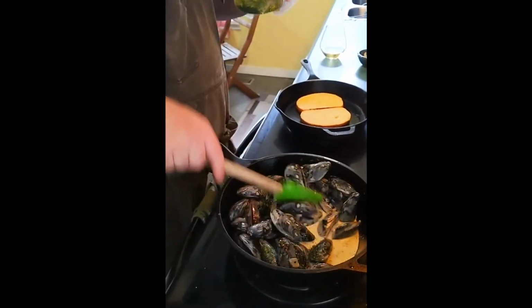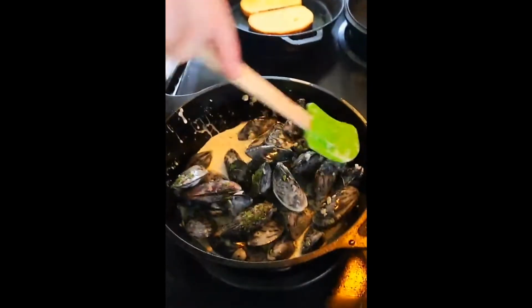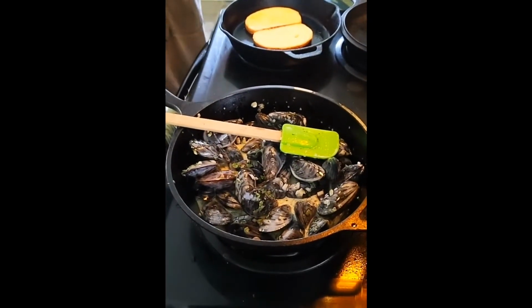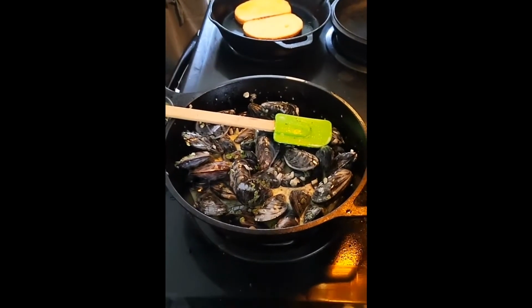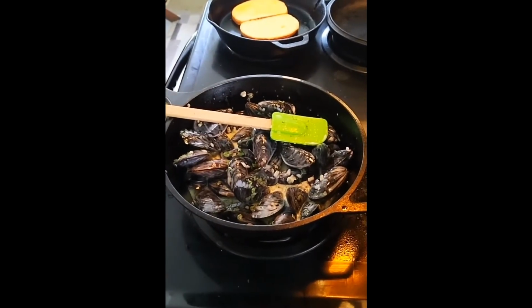And thyme and parsley are just like best friends with most seafoods, but especially I find with mussels and oysters and shellfish like that. Thyme tastes like flowers, and seafood tends to be quite sweet. So that kind of sweet herb, sweet flower component works really, really well.